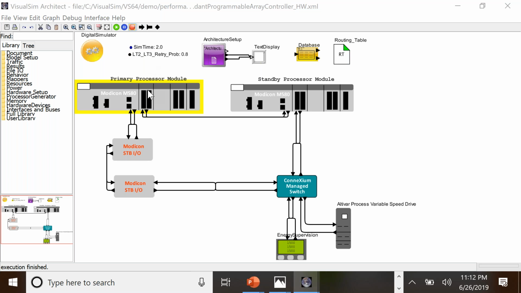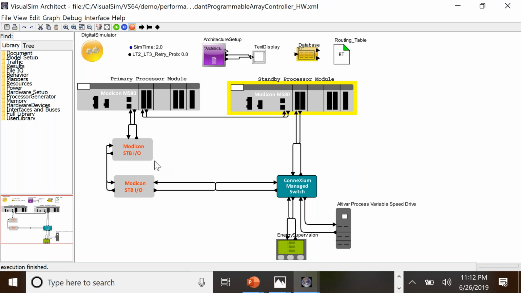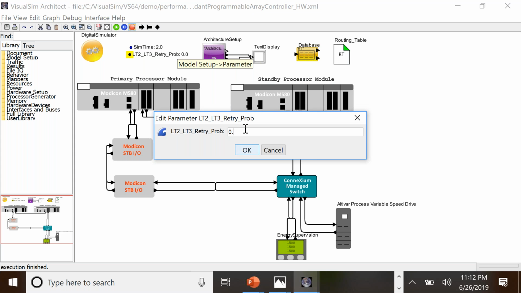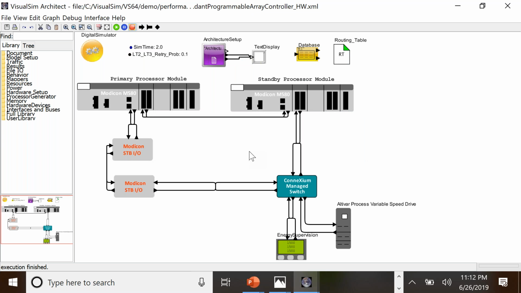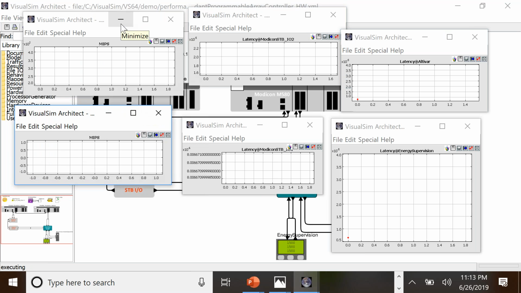As you can see, I've got a primary and I have a secondary system. And what I'm going to do is keep running this, and I get a failure on one of those. Then what ends up happening, and I'm going to turn off the failure for now, is that it's going to flip over to the other module. And what I want to see is whether I still maintain the same MIPS that I was originally targeting.